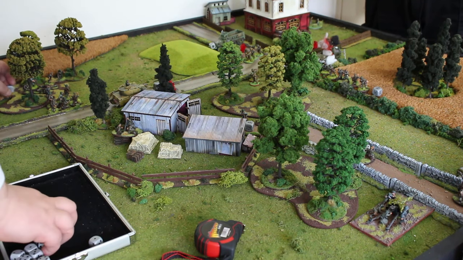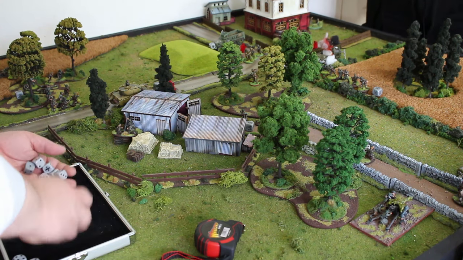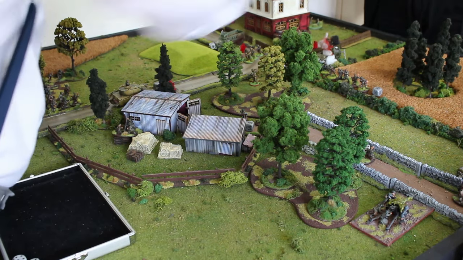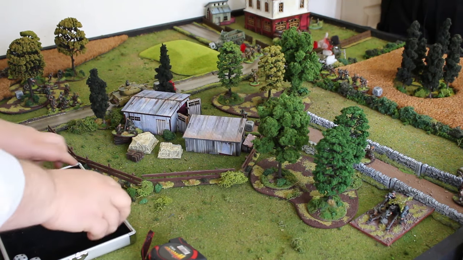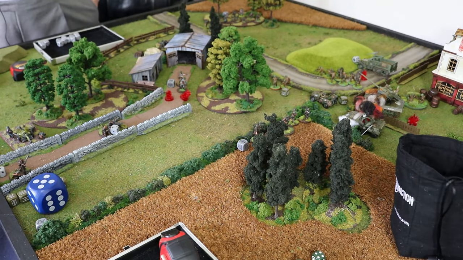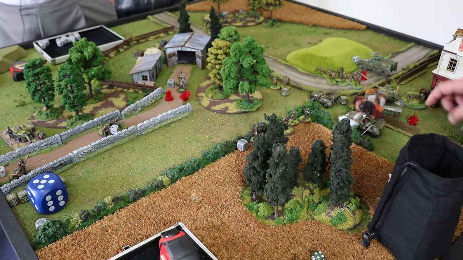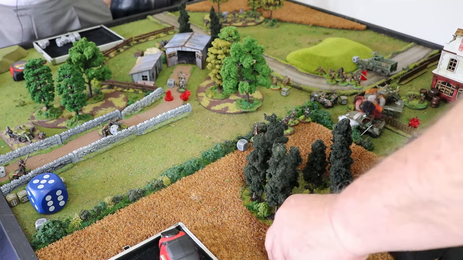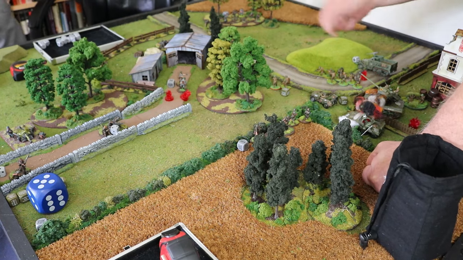That's an advance. So 3, 6, 9. Are you within 24? Yeah. Moved, cover, long range, small team, 7s. Yeah? Yeah. And there's no 6s there. That was that. They've got no target. You could fubar and shoot these guys. Activating this infantry unit. Uh-huh. 7. Yeah, they lose their pin.